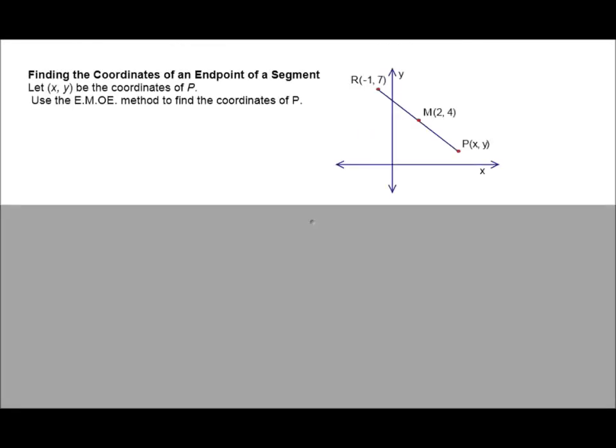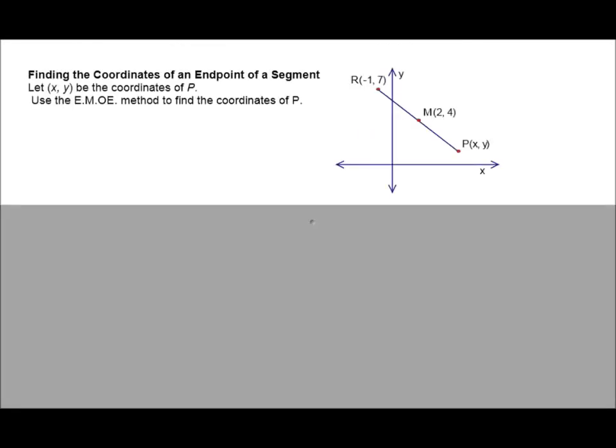Okay, now example 7 and 8, I'm just going to have you do on your own. But this is an example of when they're just going to give you the coordinates. They're not going to have them on a coordinate plane. So it's exactly the same thing. You're finding the midpoint of the segment, and these are your endpoints. So pause the video. I want you to try both number 7 and number 8 and make sure you get the same answer as I do. Okay, and we should have gotten 2, 3 for number 7 and 2, -2 for number 8. If you didn't, raise your hand or ask a neighbor.